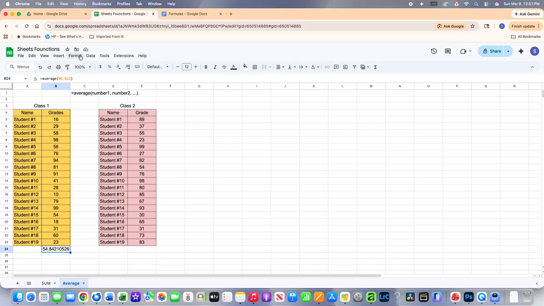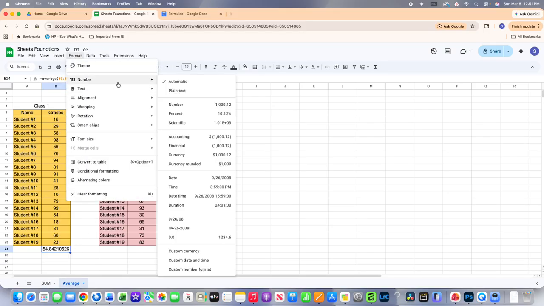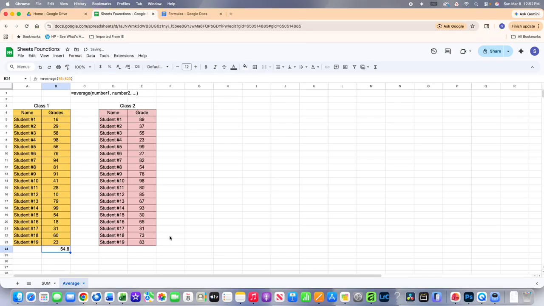You may want the decimals to be rounded to 1 or 2, but you can just come over here and click this and it'll round it to 1 decimal place. Or up here you can decrease decimal places, increase decimal places. You just click on this up here. But typically just 1 decimal place would be good enough, I would think.